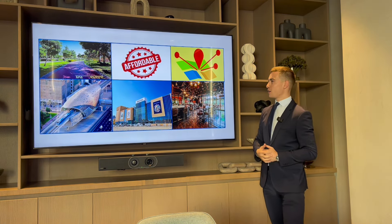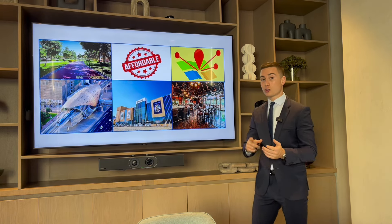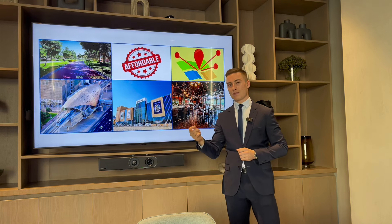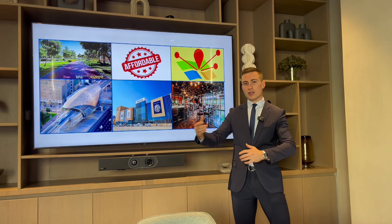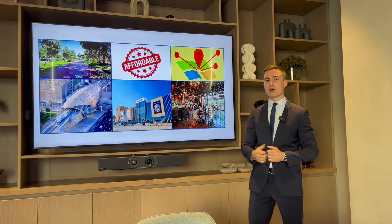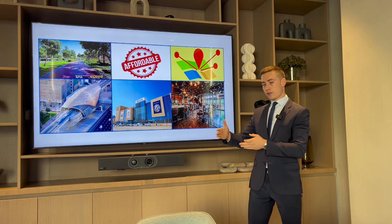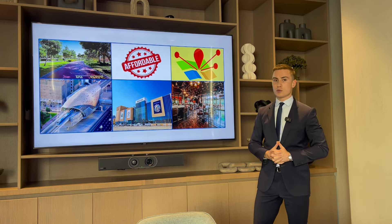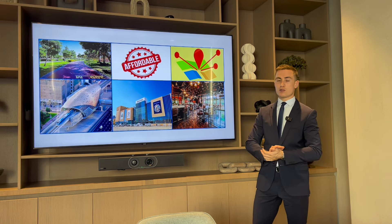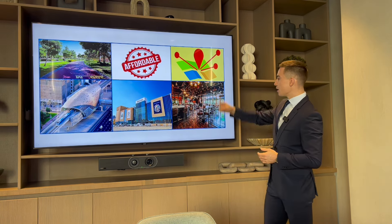Why invest in JVC? It's affordable and great for both long-term and short-term rentals. One thing people don't understand is that when relocating to Dubai, it takes about two to three months to get your Emirates ID, and only with your Emirates ID can you sign a long-term lease. So for two to three months you'll be in an Airbnb or short-term apartment — JVC is great for those people too, plus long-term tenants who want affordable, centrally located living.